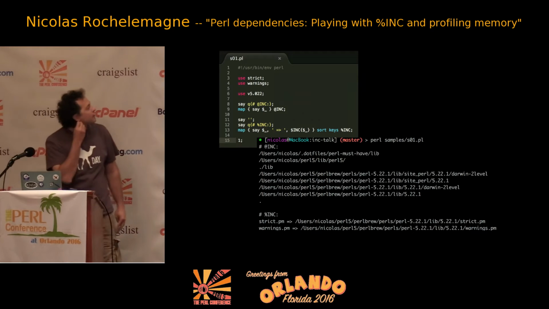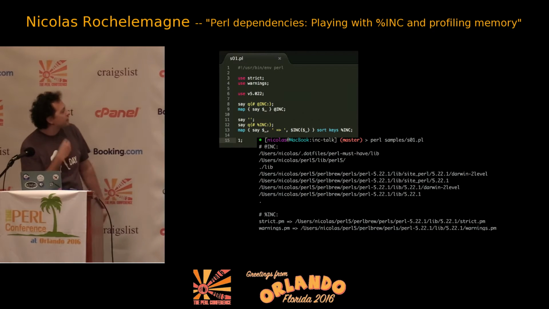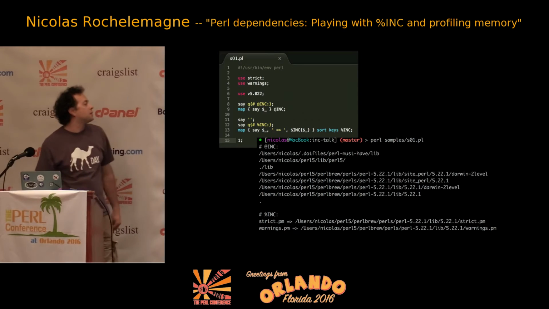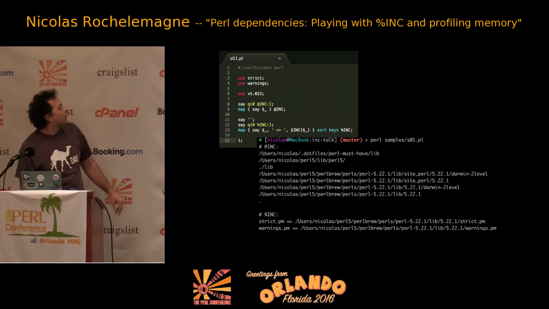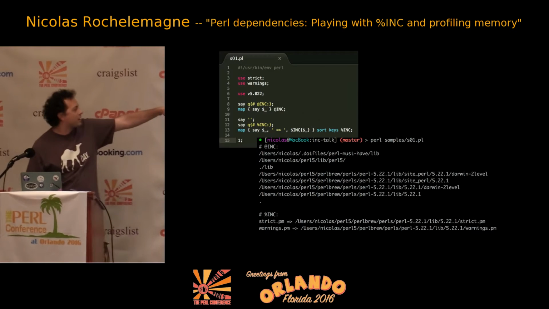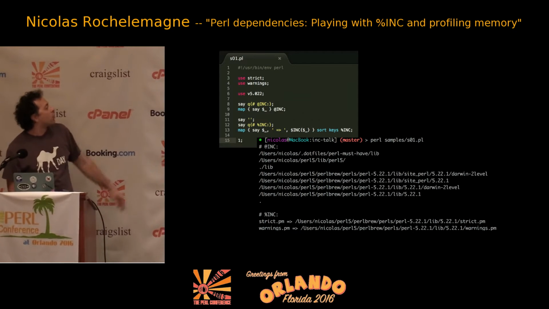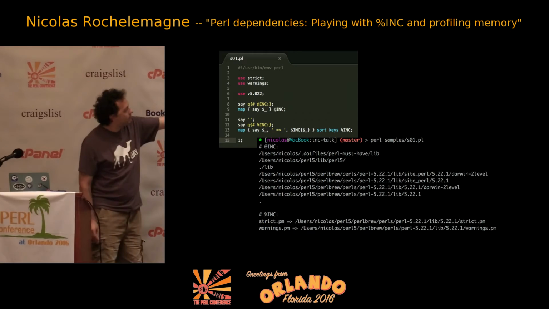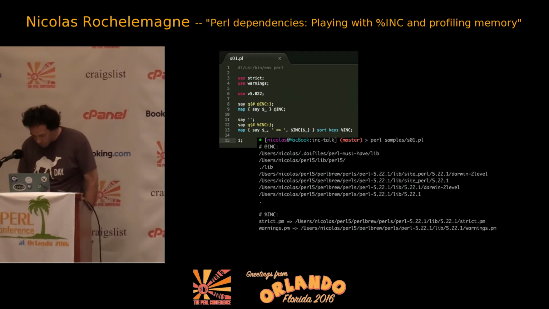I'm using strict and warnings. So in %INC, I can see strict.pm and warnings.pm, and I can also see where they are coming from. Whereas in @INC, I can see my PERL5LIB and where I'm going to load modules from. Two different things.